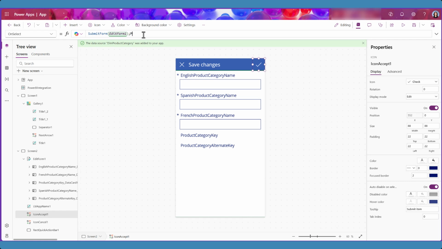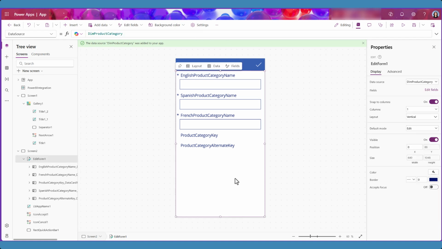But in our case, because our model is direct query, we have the option of seeing the results immediately as soon as the page is refreshed. So I'm calling PowerBIIntegration.Refresh, which is the same thing as the user clicking on the refresh icon in the top right corner of Power BI in the Power BI service. So that's all we need from here.